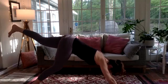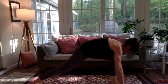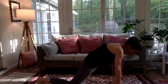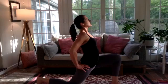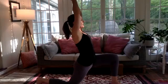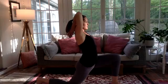And then exhale, swoop your foot right between your thumbs. Anchor it. You can always lower your bottom knee, your back knee. Bring the hands to the hips. Big lift here in the chest. Arms can float up. And again, connect the palms and we'll draw the thumbs right to the nape of the neck.